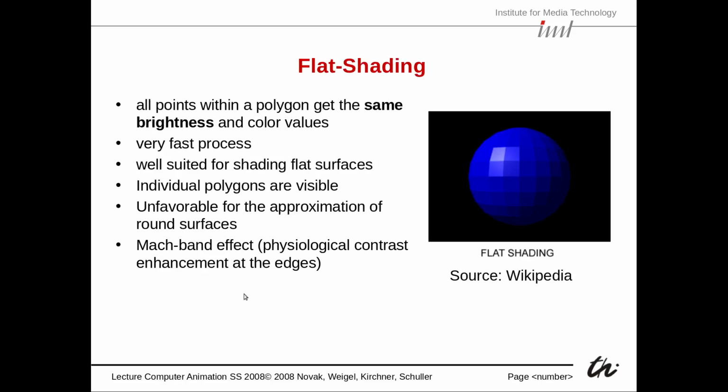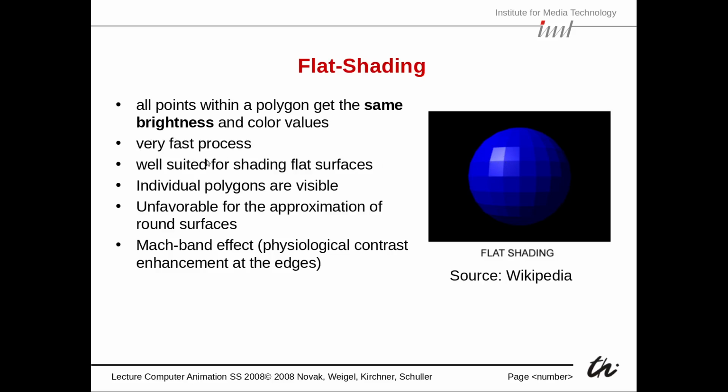So first, the simplest, the flat shading. Here on the right you can see a sphere, and the sphere is more or less coarsely represented by those polygons. And if we give each polygon a constant brightness, then all of a sudden it becomes visible that the polygons on the sphere are rather big. So this might not be what we want.